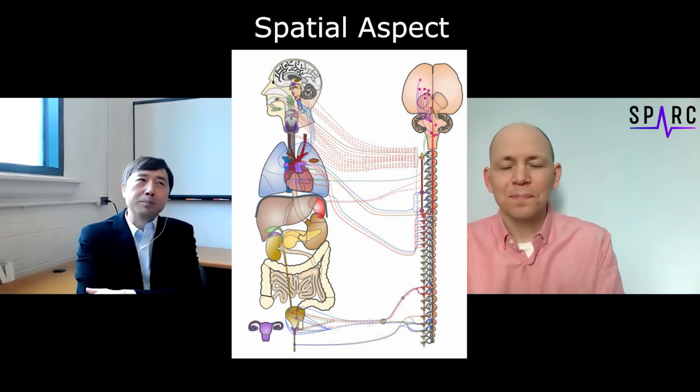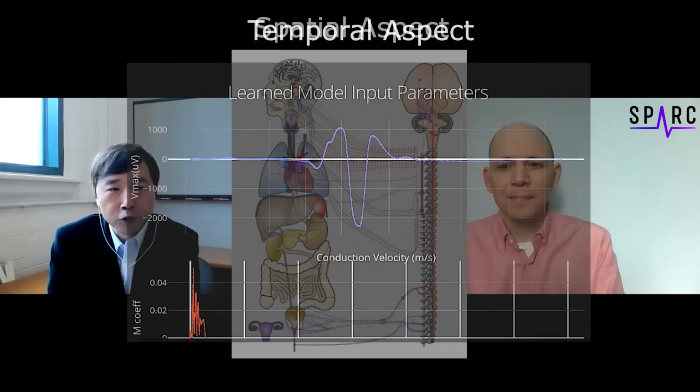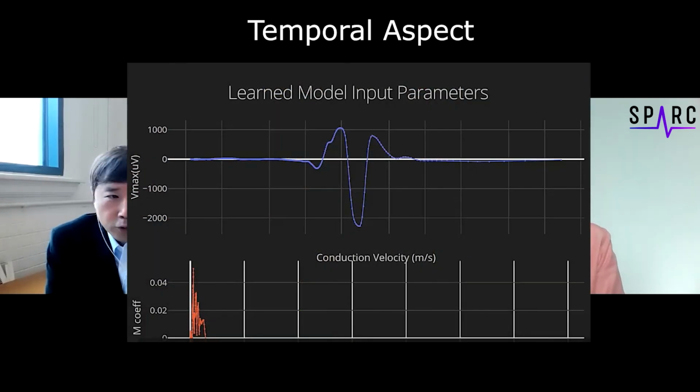I think absolutely yes. And it's not just a spatial aspect of it. There's also a temporal aspect of it as well. If we were to try to test all those parameters in animal studies, you and I would both be retired and still wouldn't be able to scratch the surface. It's exciting that putting something together like this, right, with different components of a larger computational model, I think it's really exciting. So what do you wish you knew about neuromodulation 10 years ago?